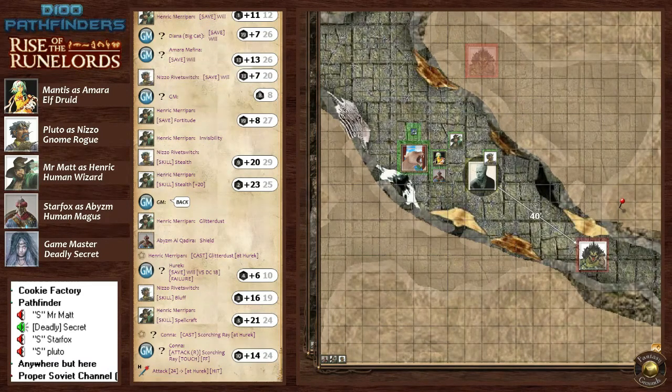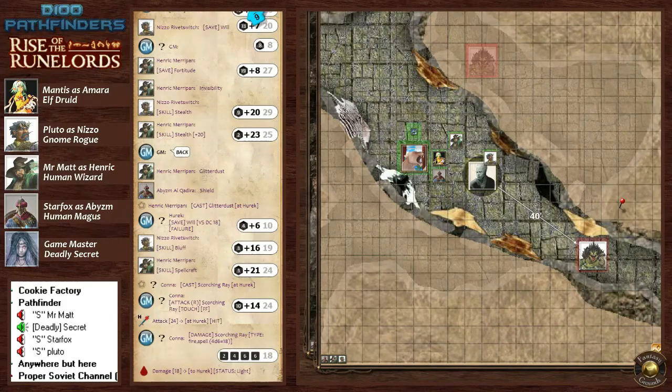Let me just check her level, because I'm not sure how many rays I have here. Every 4 beyond 3rd. Okay. So it's a single ray. And she hits. And you guys can all roll initiatives.